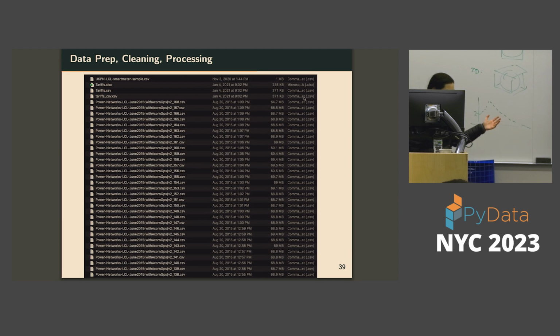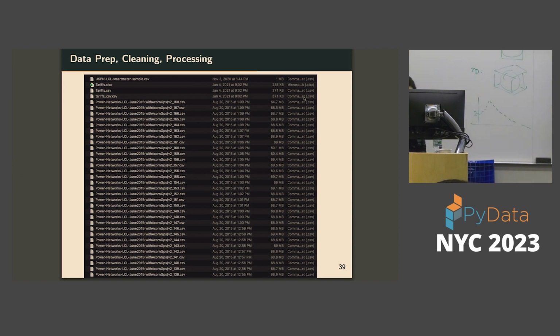But there's no alpha and beta matrix. So this is what the raw data looks like. It's actually delivered in 168 CSV files, and you have a couple of files for those features that I talked about, for the socioeconomic features and the tariffs that were implemented at different times.